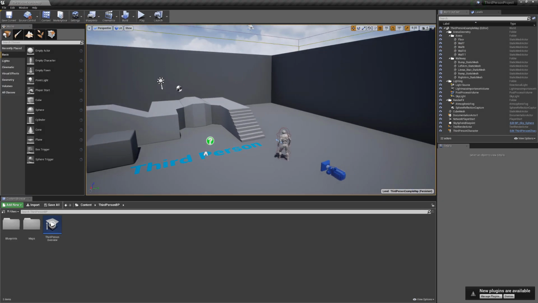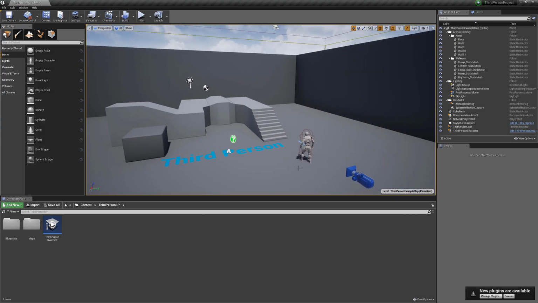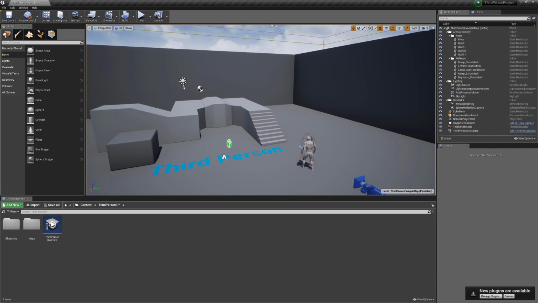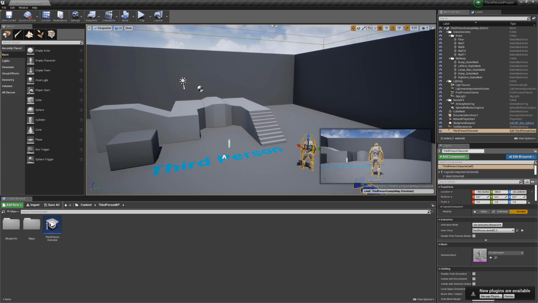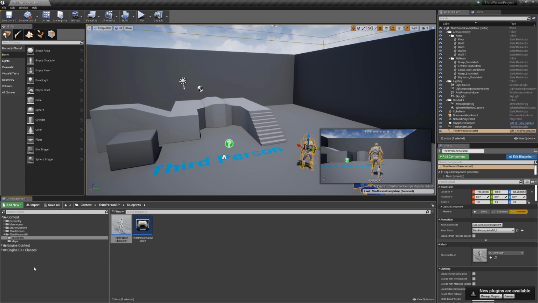Okay, here we are inside of the third-person template, and what we're going to do is grab the mannequin that you see here. So you can actually select the mannequin, and you can hit Control B, and that'll find whatever you've got selected in the world in the content browser. The other thing we can do is just use this Show or Hide Sources panel. I like to have this open to kind of see everything.